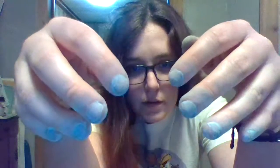Okay. So, for sakes of first time, I'm only going to do two layers. So, let's see what it says to do next. Okay. Then it says, apply the activator to all the nails, which is this. Let me recap this so I don't spill the powder everywhere. Lord knows we will. I would. So, activator.